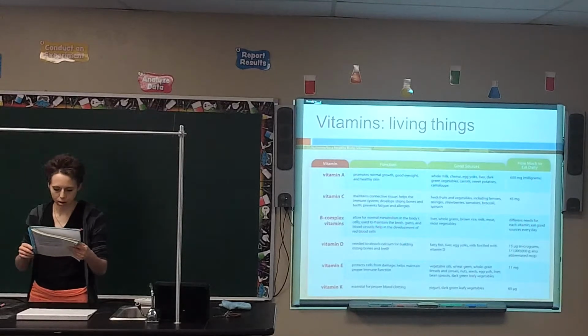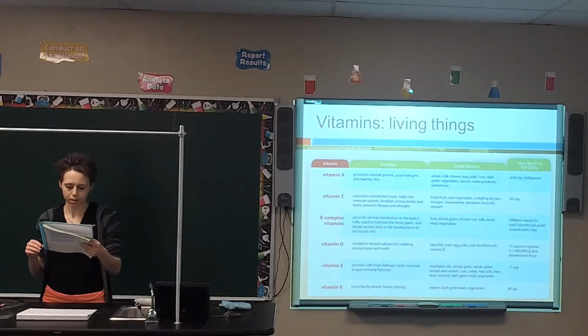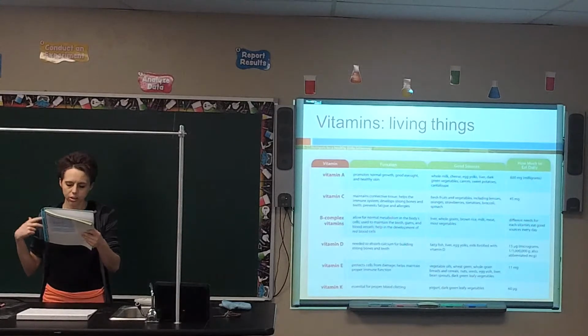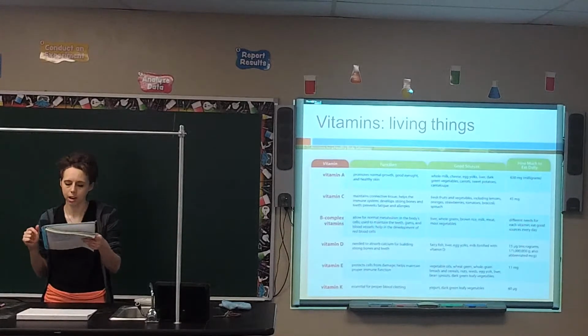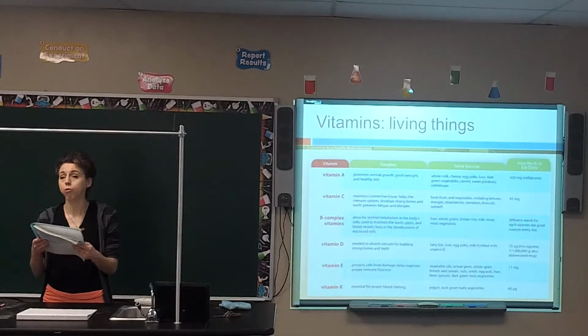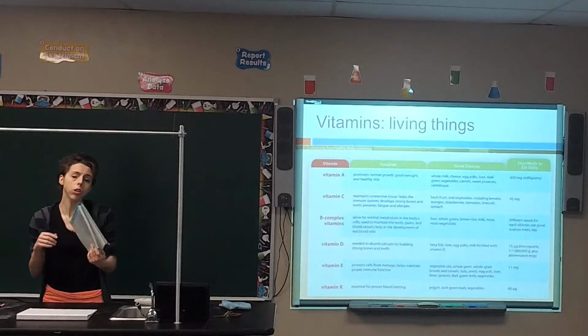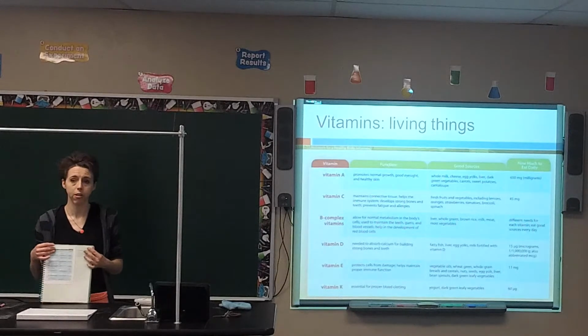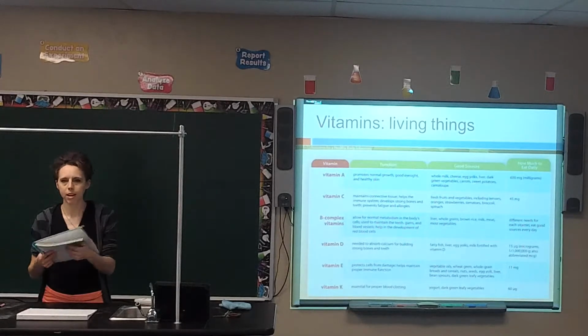So vitamin D can cause rickets. Vitamin D is called the sunshine vitamin. You can also get it from fatty fish, liver, egg yolks. These also are a good source of vitamin D. Or your parents just might buy fortified milk where it already has vitamin D. Or you can just go outside. All of those work to get your vitamin D. So that's another reason to go outside and play, so that you can get some good sunlight and get some good vitamin D.